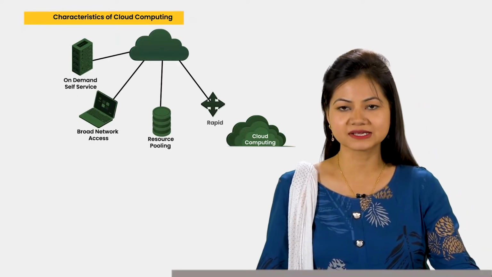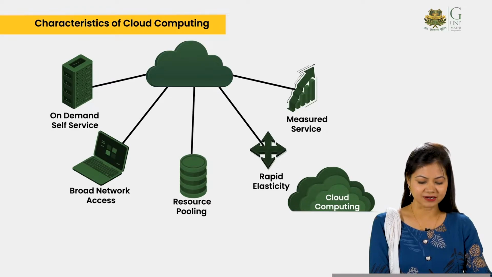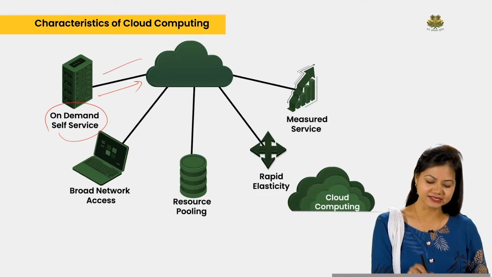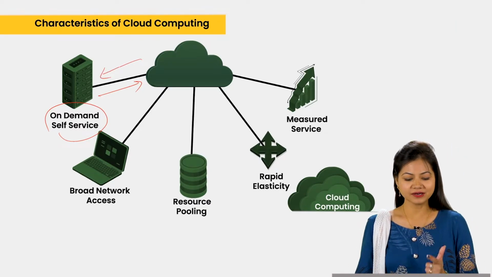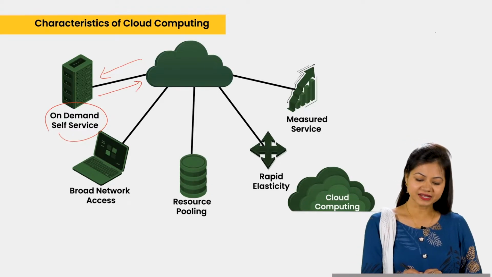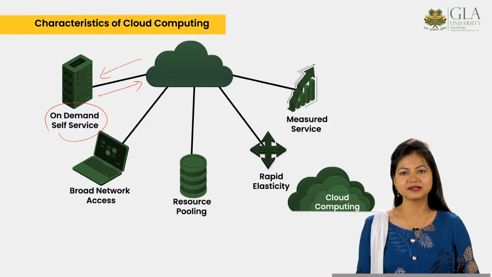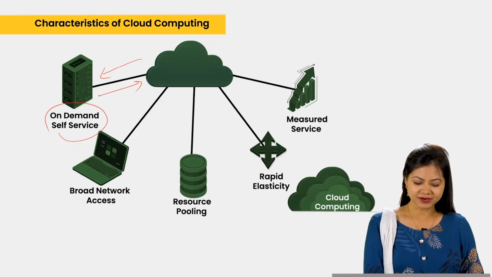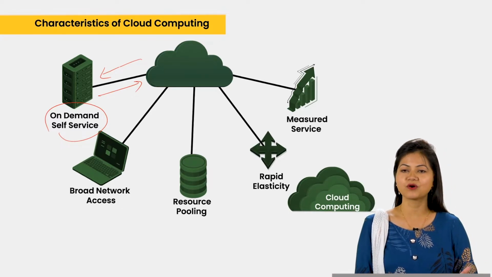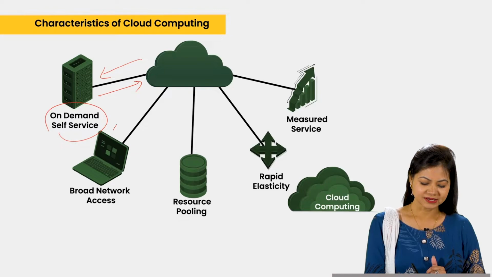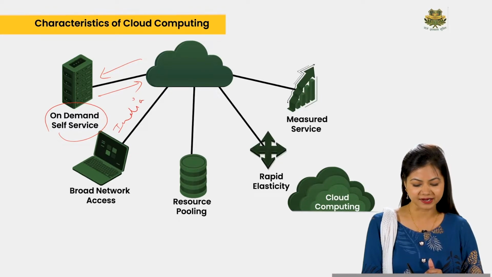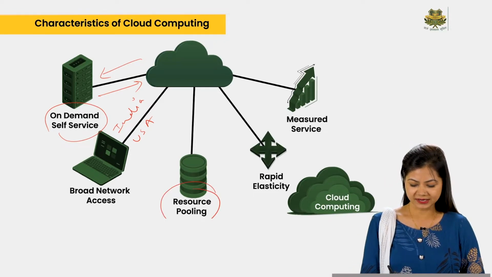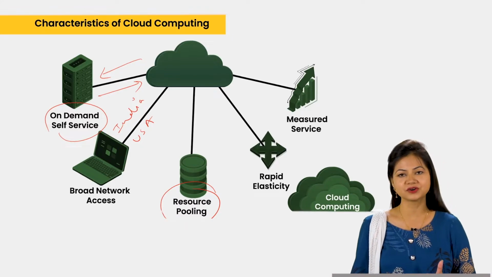We have many more characteristics of cloud computing, and we will discuss them one by one. Whatever we have in demand, we can directly send the request to the internet and get the exact response, that is on-demand self-service. Whatever the location of the user, in any country, state, or city, everyone can directly access the services through broad network access. If we are in India or in the US, we may access any service through cloud computing.